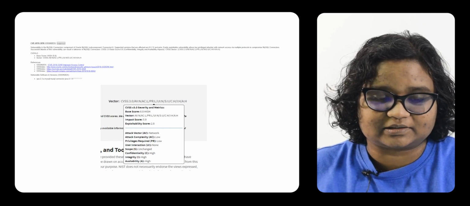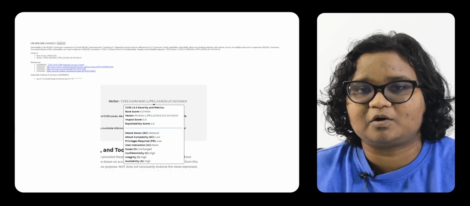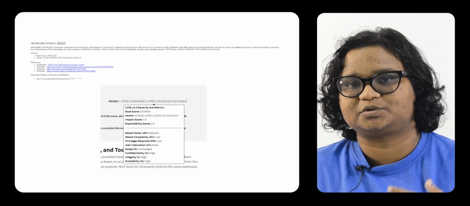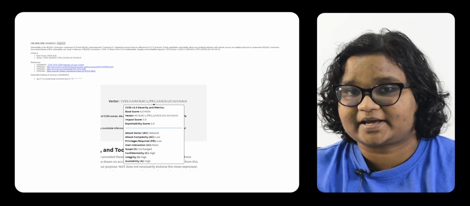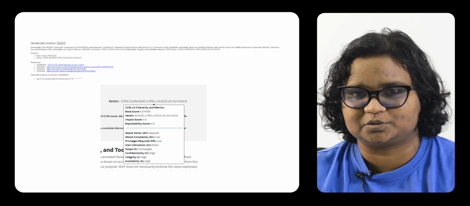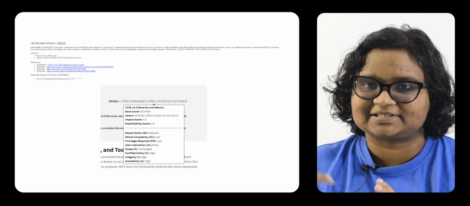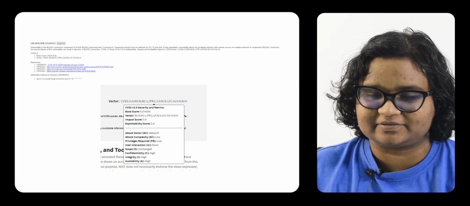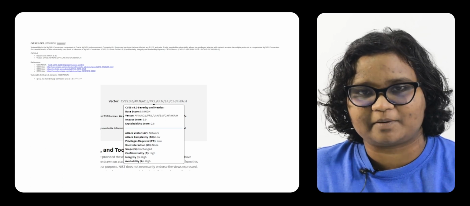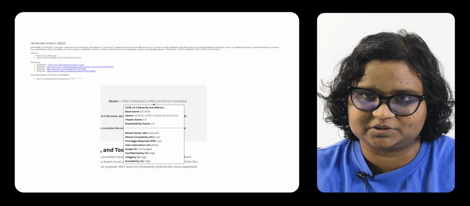There are other vectors like privilege required, which means how much privilege should the attacker have. Should the attacker be an admin or a super user before they can exploit the vulnerability, or can they be any old Joe? So this all factors into the score that is given as the CVSS score. So the higher the number, the higher the severity, and the faster you need to find a solution for it.